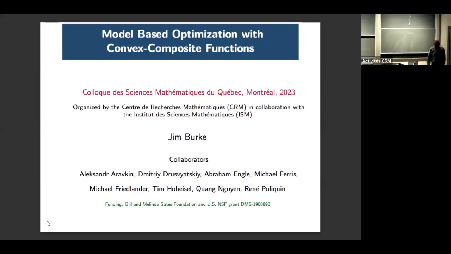So this model-based optimization, especially with convex composite functions, has been a theme for a long time in my research, going on 40 years now at different points. I've had many collaborators on this over many years, and it's a topic which, well, we'll get to a little bit more of the history in a couple minutes.